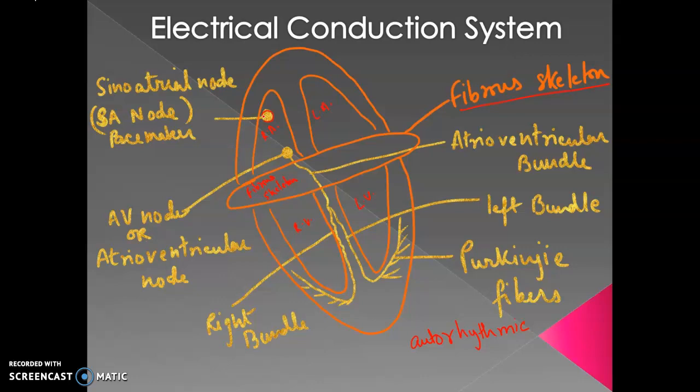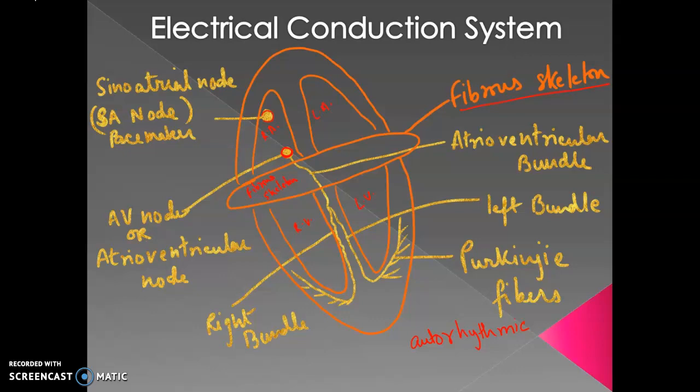Okay. Also, we see another group of cells in the inferior part of the right atrium, and these cells are called the AV node, or atrioventricular node. Now, from the AV node, there is a thin branch, or a thin yellow line, that you can see. That's called the AV bundle, or atrioventricular bundle. They are also a group of specialized cells.